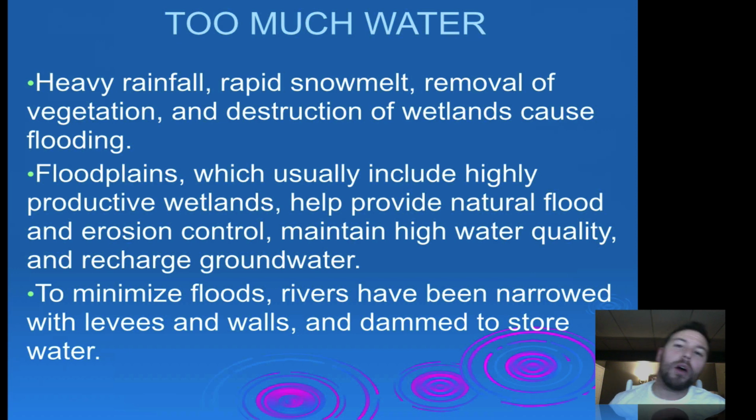Too much water. Now, we have been talking about California, which has been in a massive drought and just received a huge amount of rainfall. So what happens? Well, we definitely see some flooding. Landslides that we've also been seeing, because now the ground's a little bit more unstable and dried out. So these are a number of things that can usually happen within these areas. So too much water is not necessarily the best thing in the world, especially when you're in drought.